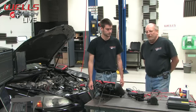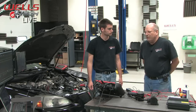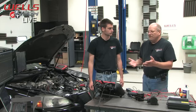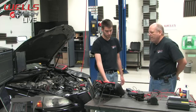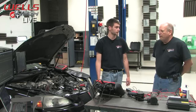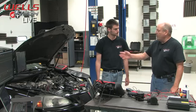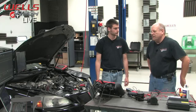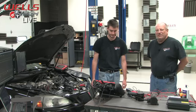I have a hard time saying, okay, if you're over 0.6 amps, the thing is good. Plus, we did find a spec on that. Out on Identifix, a guy was saying a quarter to half an amp. Right, and I don't think that's right. I disagree. The new one that we put on, we also checked that, and it read exactly the same. So yeah, we still didn't find an answer.